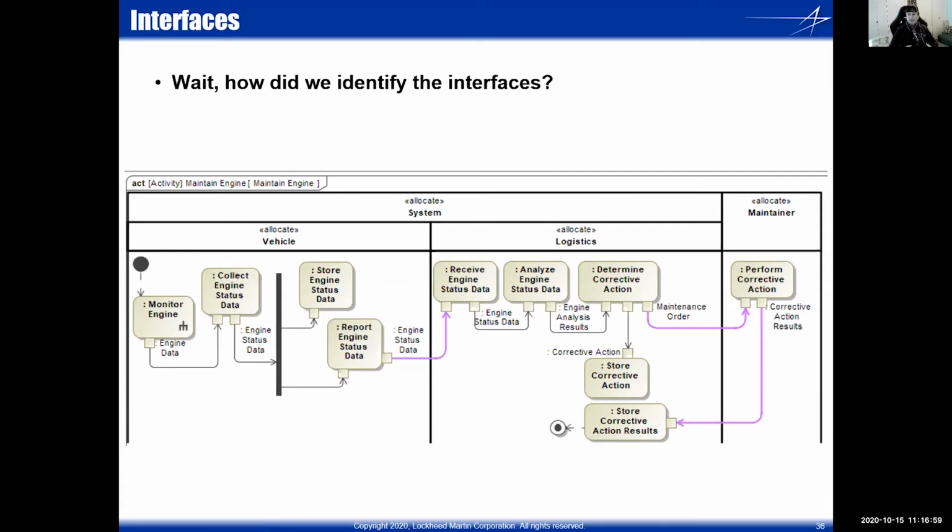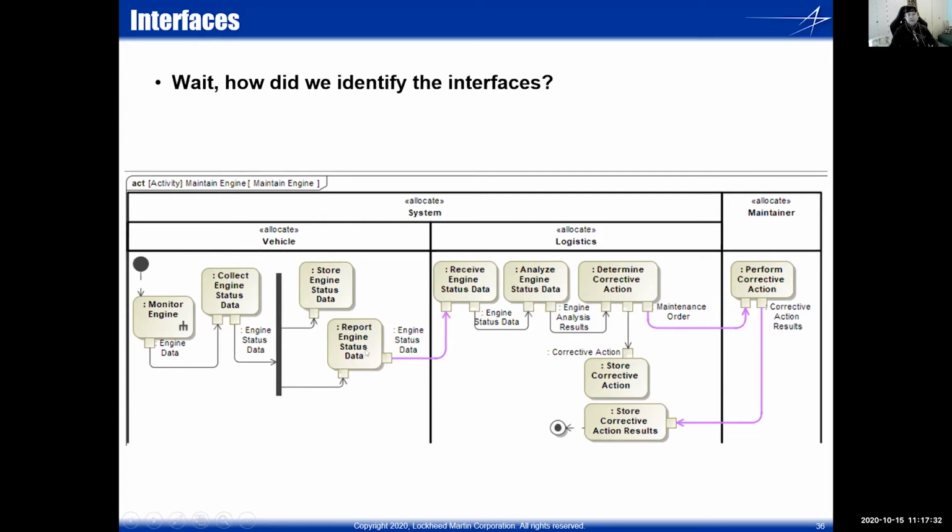What does engine status data look like? Is it a bunch of good, bad? I've got a list of things, and next to it, good, bad. Is there more information there than that? A lot of you know with your car, it's just like a number, right? But both sides understand what that number means and can go look it up in the tech manual if they need to. And so there's a negotiation here about that format and also the transmission mechanism.